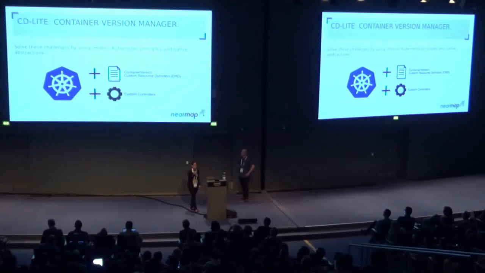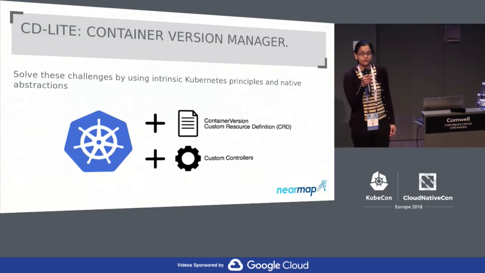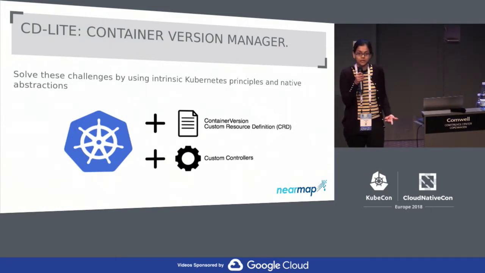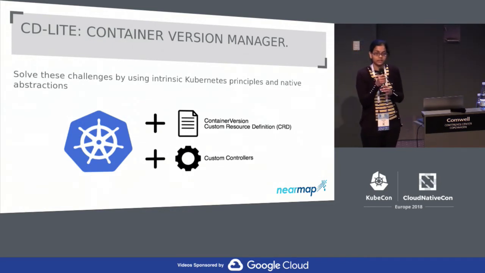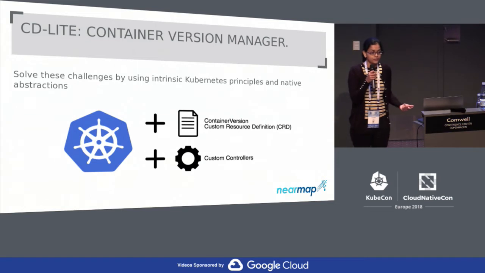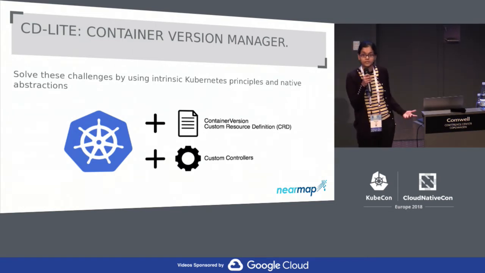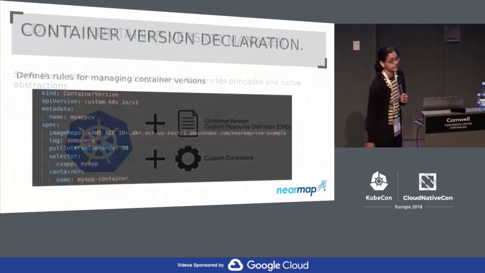It does exactly that. It is built using Kubernetes extension points, custom resource definition, and custom controller. It also heavily relies on Kubernetes abstractions such as deployment, config maps, and many more to manage and maintain the components of the CD pipeline. Thinking about it more, we should probably rename this solution that we are calling Container Version Manager to kubecd or even KCD, but we'll think about that. So let's see what container version really is.